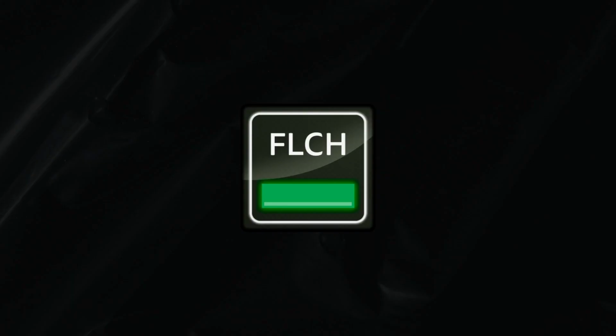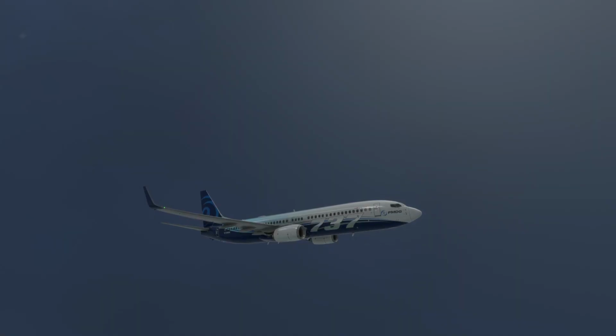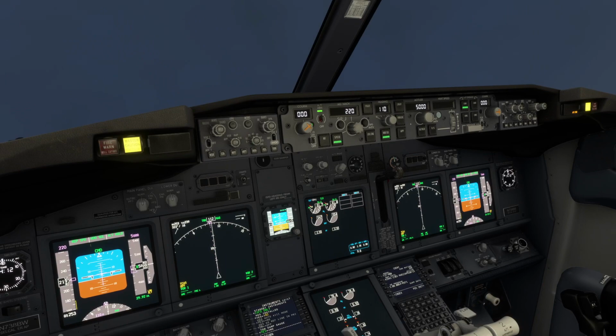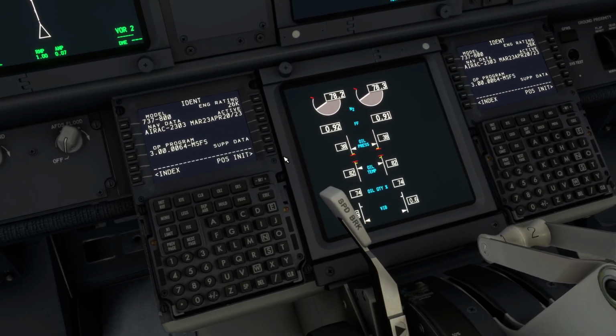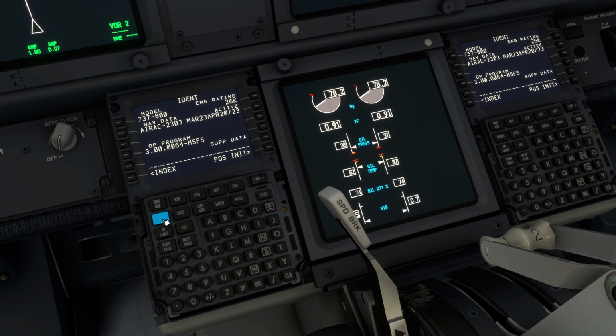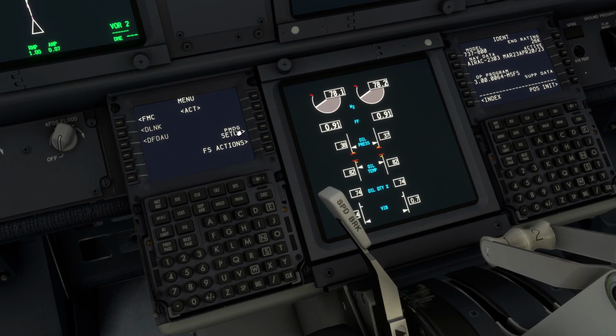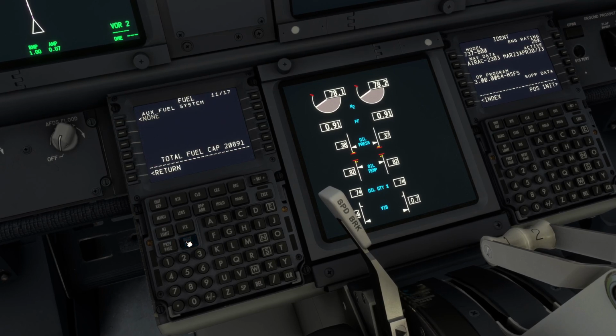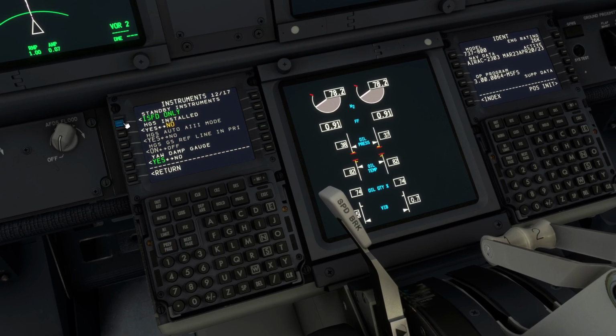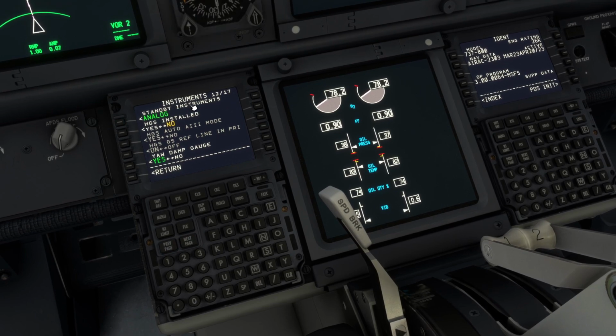So let's go back to our sim, and when we go inside the 737, we have a couple of options. If you come to your CDU, on the menu option, PMDG setup, aircraft equipment, and then on page number 12 of 17, you have options for standby instruments.